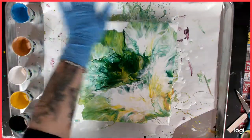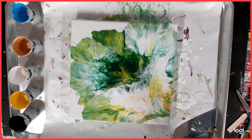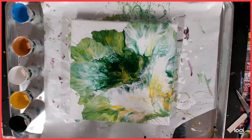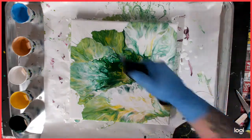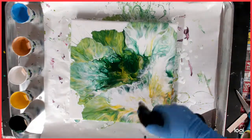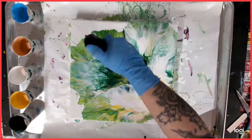Like all my stuff over here is just a little bit sprayed. Not too bad, but it's still fun. It makes me giggle. Good times over here. So I'm gonna torch, and then I'm gonna use my airbrush.